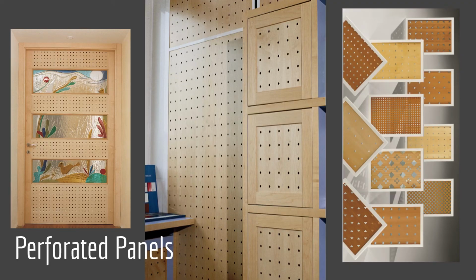Perforated panels. Perforated panels can be used in a multitude of applications on ceilings, walls, cabinet doors. They allow for air circulation and acoustic qualities. This comes in wood finish designs, from maple to beech to regular HDF, or high-density fiberboard, that can be painted or stained in the field for customization.